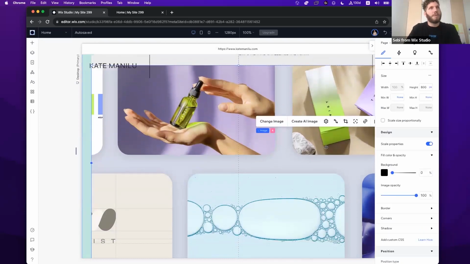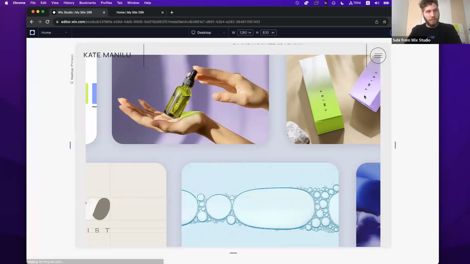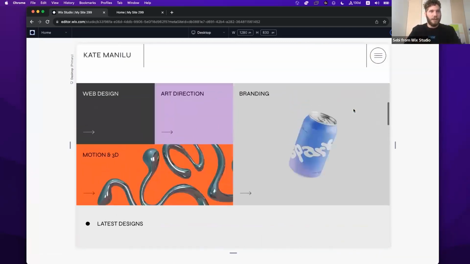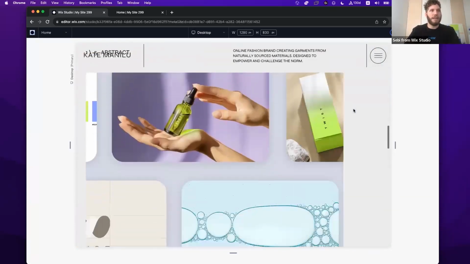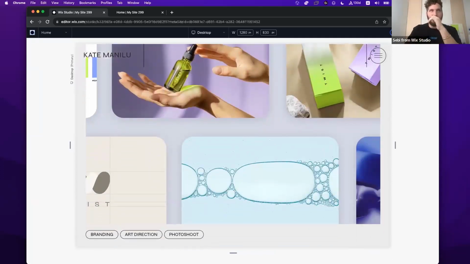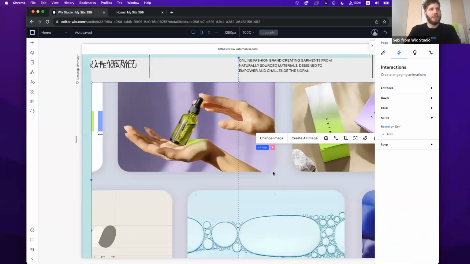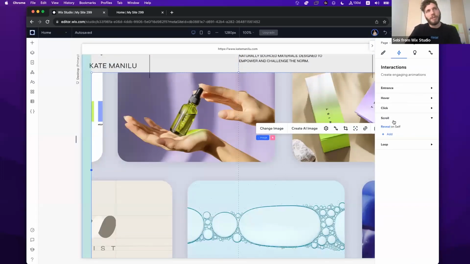One of the interactions we created was the one where, when we're scrolling the page, let's just scroll down here. It's going to take a second to load. When we're scrolling the page, the image is sort of revealing itself. Now, as you can see, when I'm over this image, I have all these options of adding additional interactions to it.